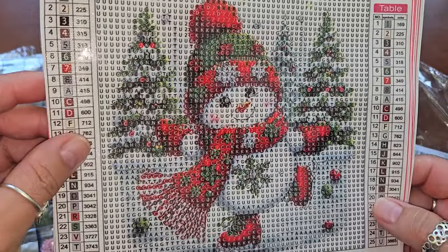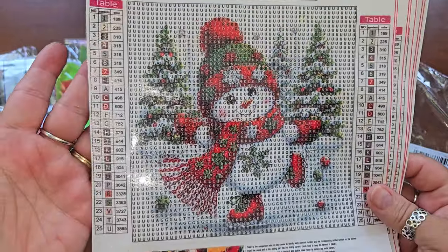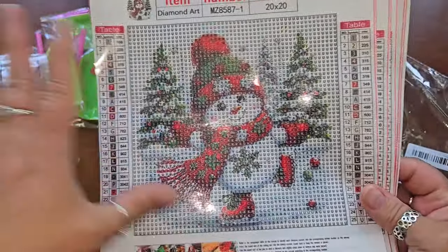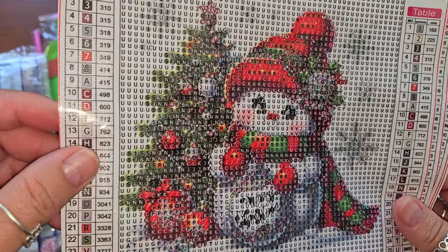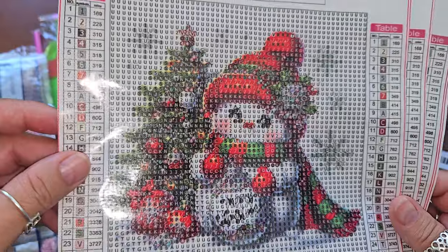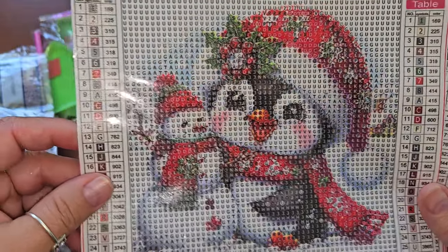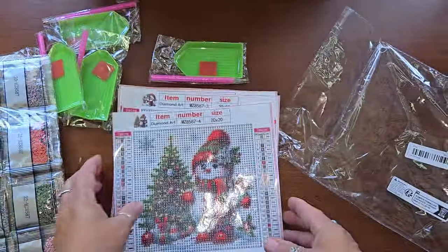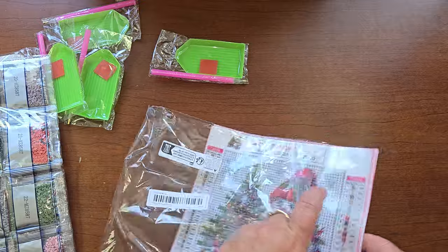We have the cute little snowman here that's skating on the pond — so cute. These are only 20 by 20, or 15 by 15. They're going to come out pixelated, but they're going to be fun to do. It's just a quick little thing, especially around the holidays when you're super busy. There's a whole bunch of color blocking, so it'll work up quick. They could stand to be bigger, honestly. Oh my God, I love that one — the little penguin! So cute. The colors are in order from one to eight, and then from that it's letters. It won't come out super detailed, but it'll be fun to do. It'll be Christmassy and cute. Sometimes you just want to do something cute that doesn't necessarily have to be perfect.